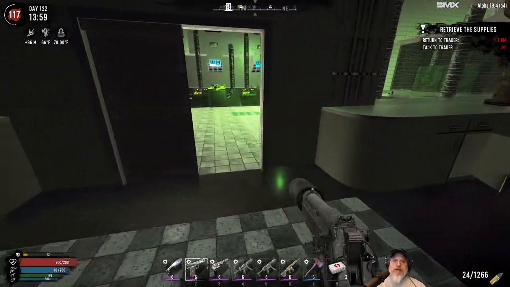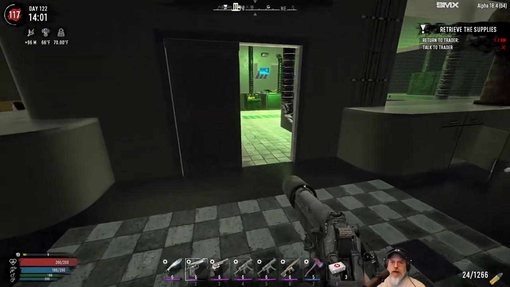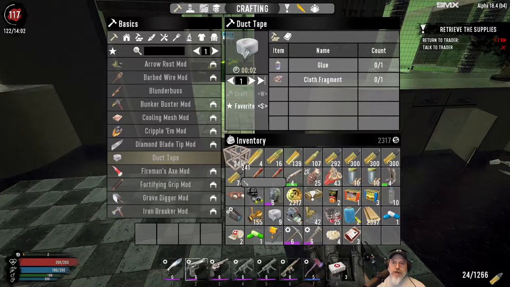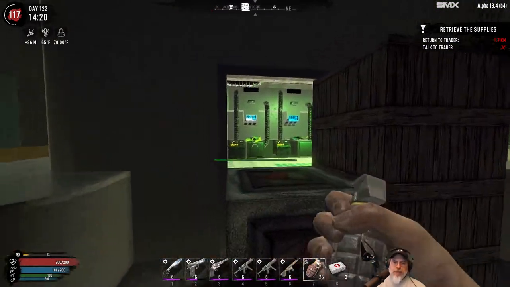Okay, I think this place is going to warrant some blockage. That's just cloth, though. So we're going to have to put some wood blocks down. Okay, let's make some noise.